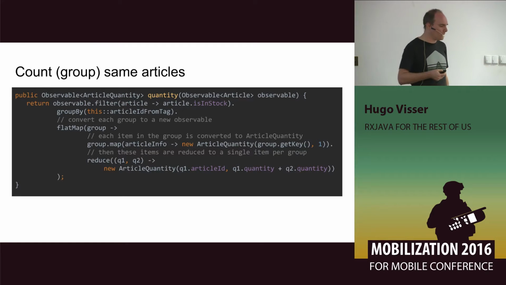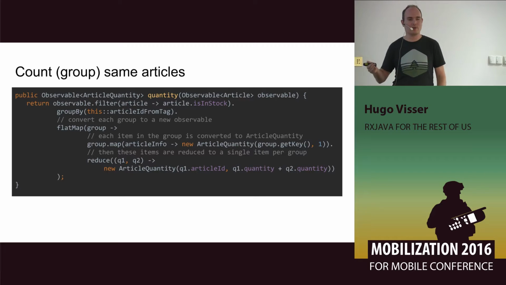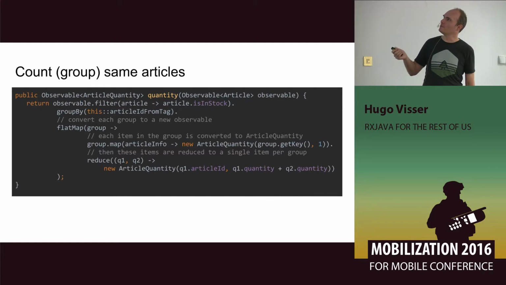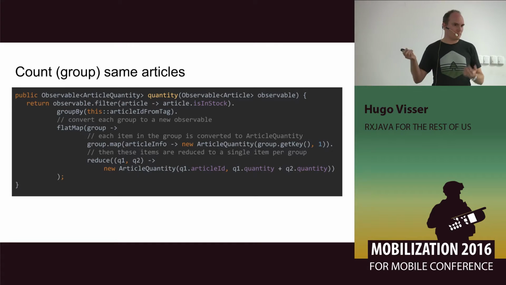And I wouldn't necessarily tell you that this is easy. It takes some time for me to figure this out, but I do think it's very powerful. It's very powerful because all I need to do now is take this thing, subscribe to it, and I get this stream of events telling me how many white, red, green t-shirts I have. So that's very useful for us in the application, because it's basically just processing this data.